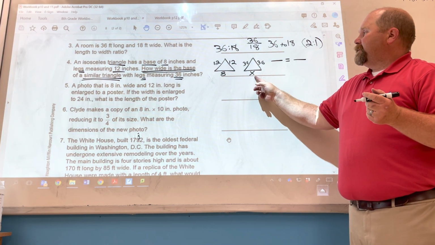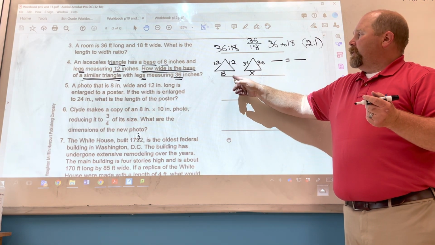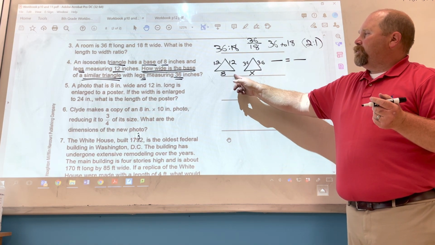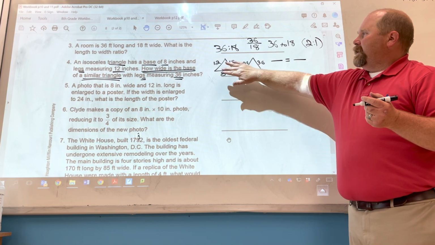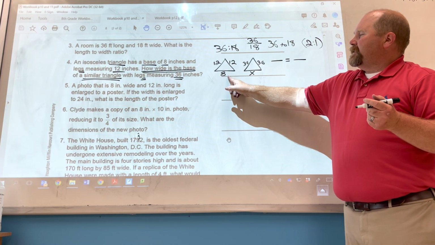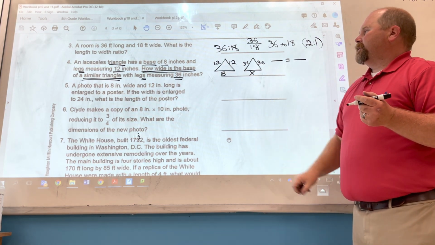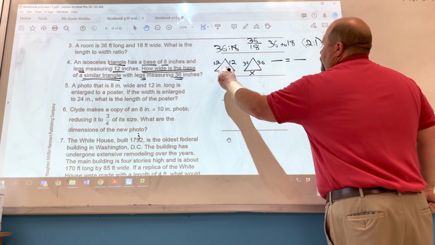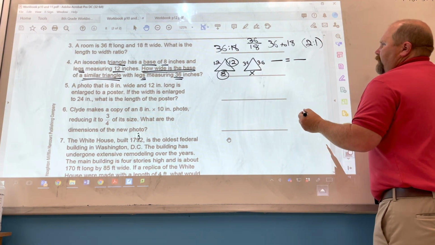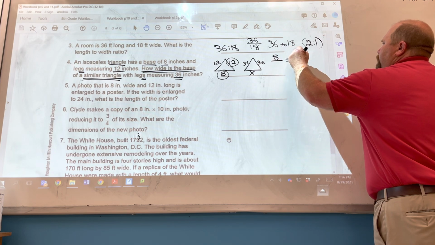Some people like to go ahead and start with x. Some people just know that, hey, I've got to use something that corresponds to x. So we can't use 12 and 12. We can use 8 and either one of the 2 12s. So definitely going to use 8, and I think I'll just use this 12 right here. So I'm going to use 8 and 12 across the top.